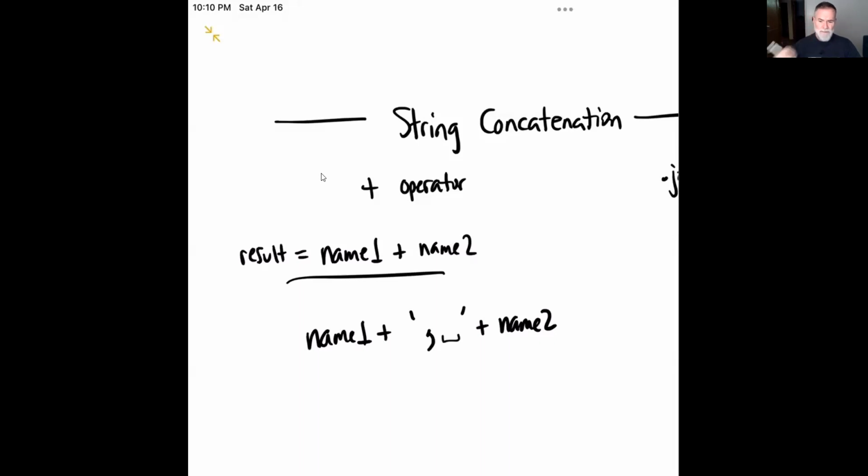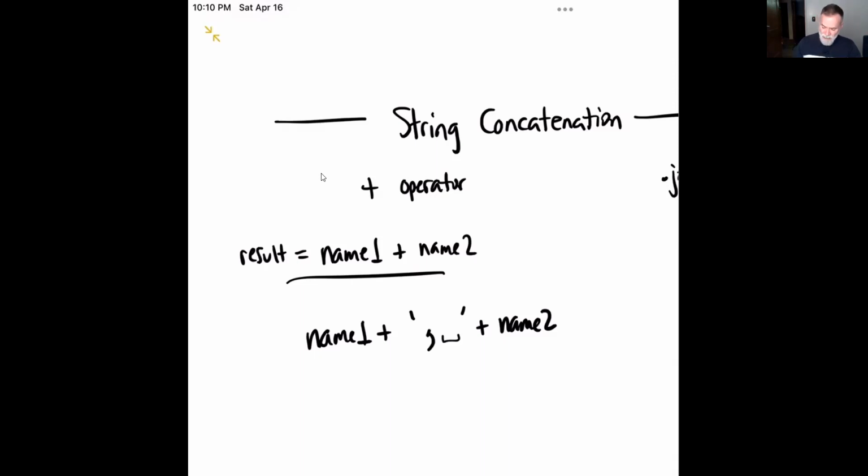And this will then put the small string, comma, space between name one and name two. So that's using the concatenation operator. There is a join method you can use also. And in some circumstances, you'll be required to see this, see the latest video for more information on that. But usually the concatenator is going to be just fine.